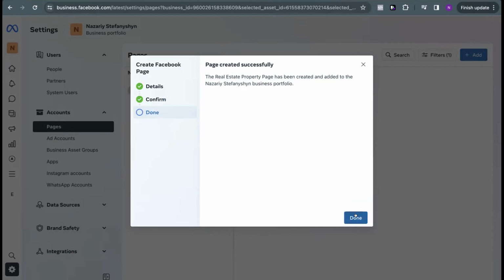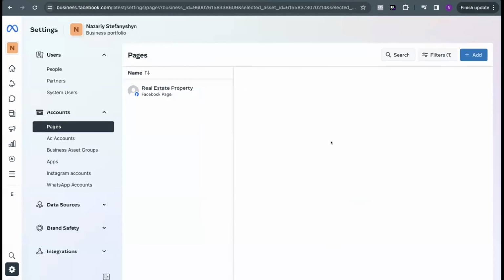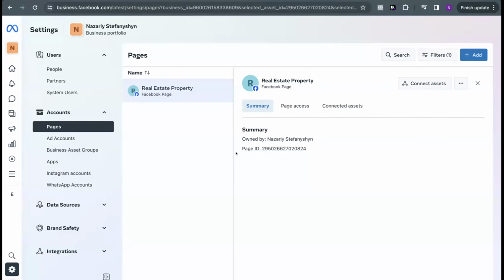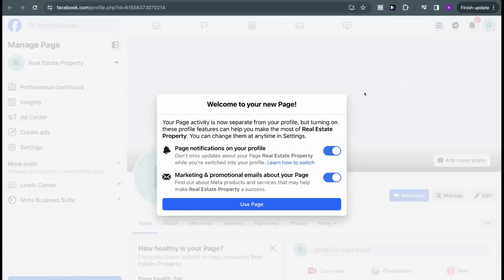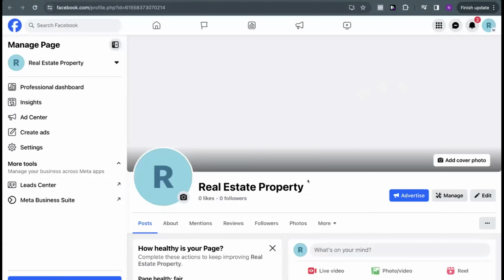So now that you know that the page has been created, it's time to go add some photos to that particular page, right? Yes. Okay, so now you have the Facebook page created. You're going to go ahead and click on these three dots and you're going to go to view on Facebook. Sometimes this will ask you to switch profiles if you are not already in that profile, and you'll just click on switch. So that way you can enter that page as the owner of the page.